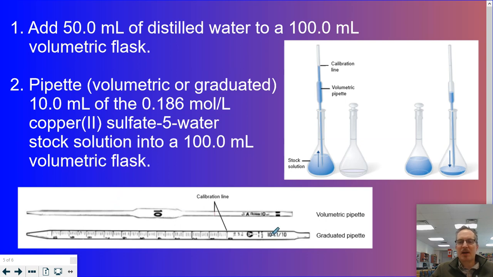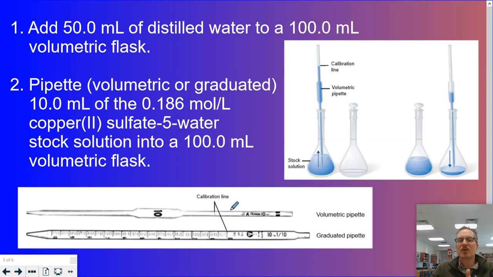The other type of pipette is the graduated pipette. This one has more readings on it, so I can measure many different volumes on a graduated pipette. Again, for 10 mils, I'm going to suck up solution and get it so the bottom of the meniscus is on the 0. I'm then going to transfer it over, and I'm going to roll my finger to run my solution down. I'm going to go slowly, and then I'm going to have to stop again at the bottom.